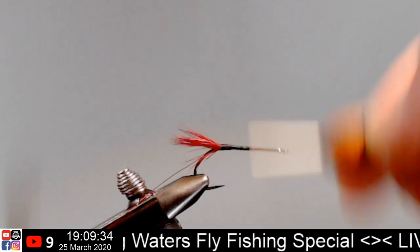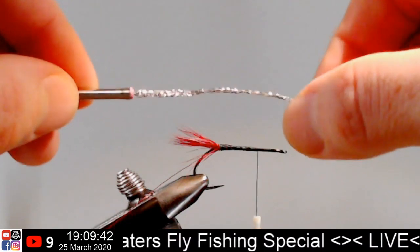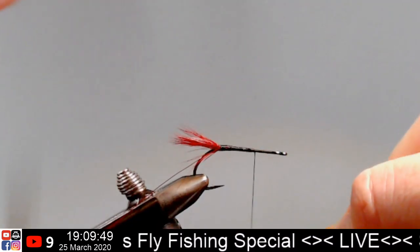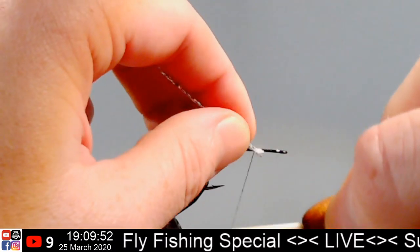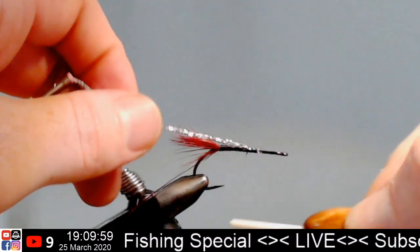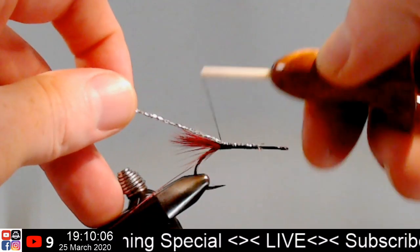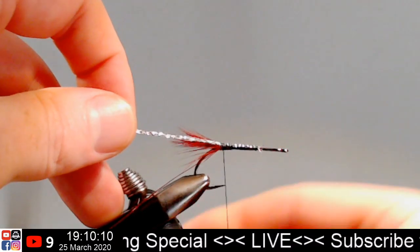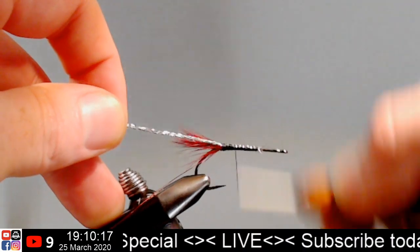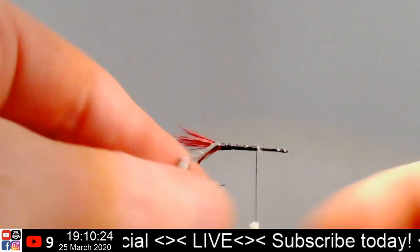I'm going to take our thread, and this is just a little bit less forgiving as far as how it wants to lay down and as far as neatness. So we're going to tie this in the full length of our rear portion of the body, which is only 2/3. I'm going to tie that in nice and tight, trying to maintain a nice even keel on the body. Look at this, I'm going to flatten my thread, some counterclockwise wraps, get that nice and even. Bazinga. I like it.